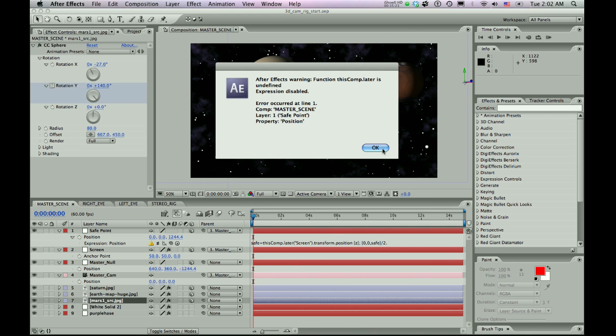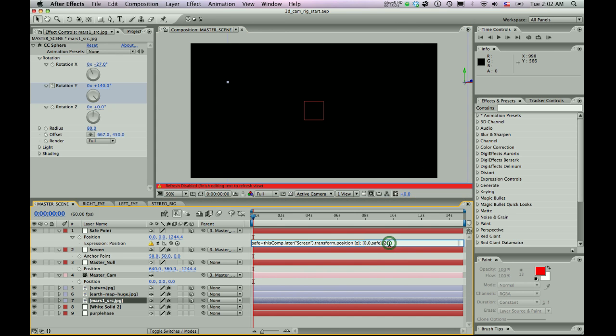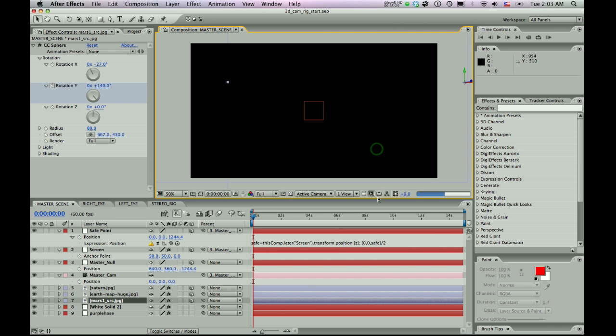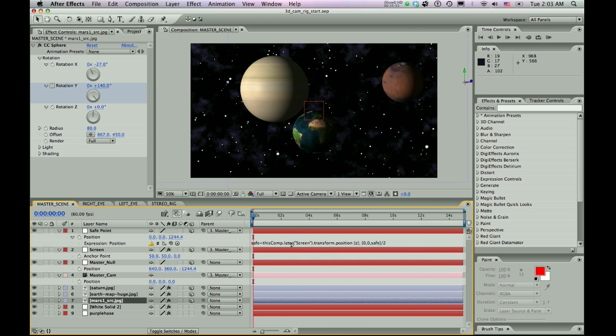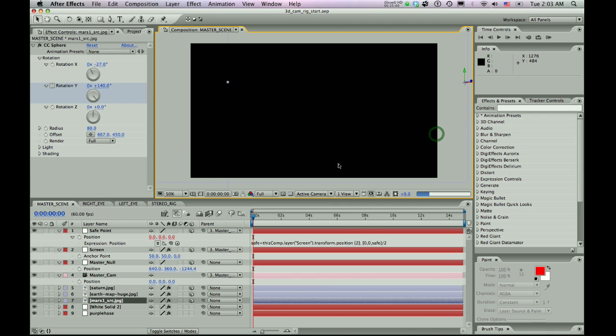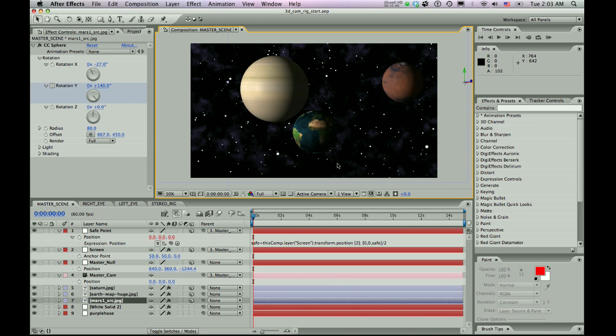And still issues. Oh, it's not later, it's layer. And this is what I was talking about triple checking your, this is supposed to be a 2, not a Z. There we go, finally. So yeah, be sure you enter in these expressions character for character, otherwise it will not work, it will break down.